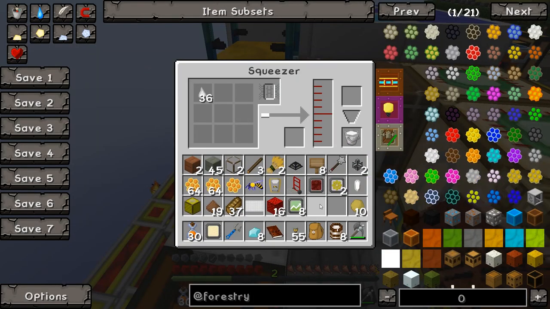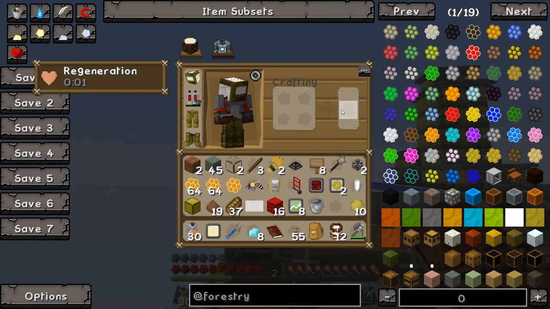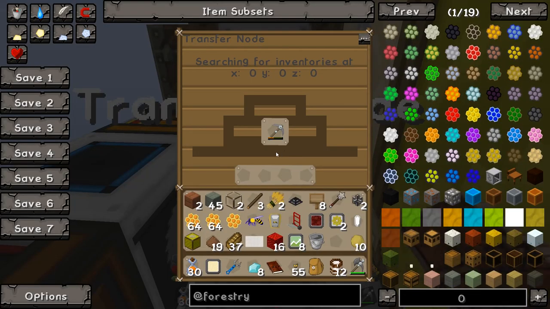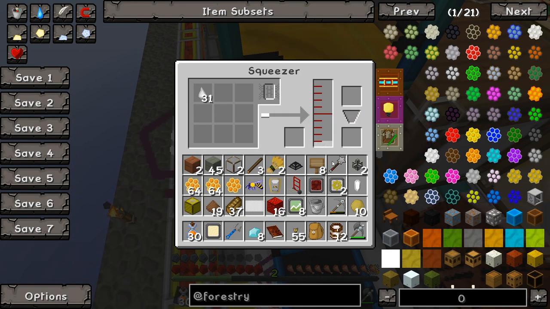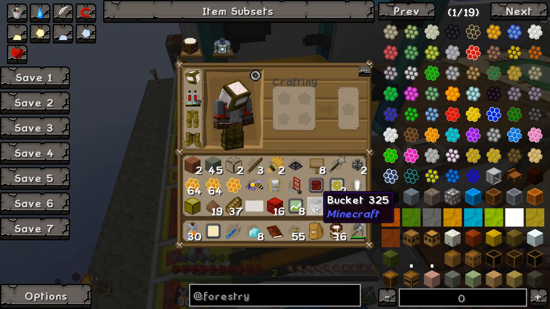Squeezer, boop. Okay, got you, got you, got you. It might be because I took out the transfer node, but this should be because there's an actual transfer. Oh, I accidentally put my pick in there. That's why. Ah, that's funny. All right. Okay. Boom. Grab you. Give me that. Boom. Boom. Got it.